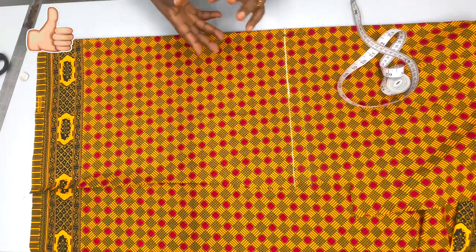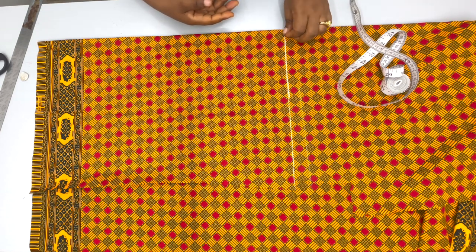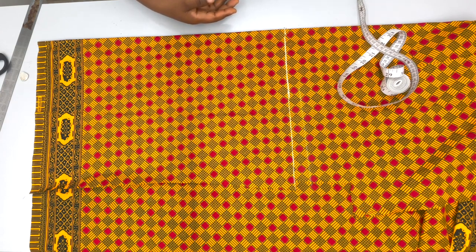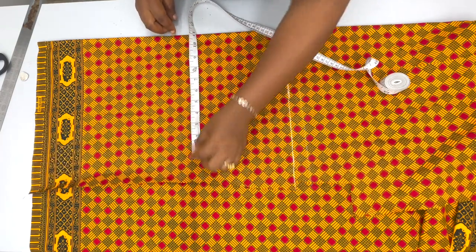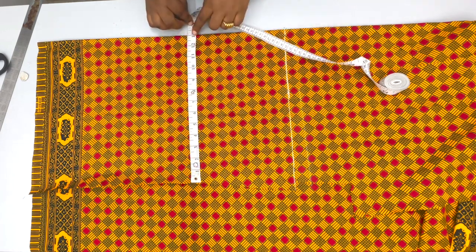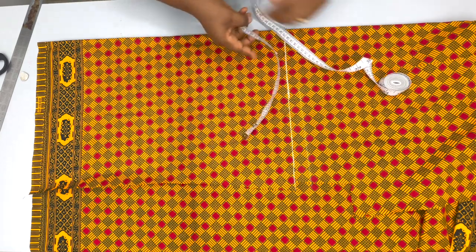The next thing is to take your bust circumference and divide that measurement by 4. My bust is 38, and when I divide 38 by 4, I'm having 9.5. So I want to make sure that for the width of how much I folded, I'm having 9.5 plus extra. So this is okay, I'm having over 13, so that's perfect.